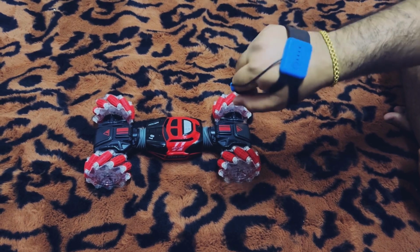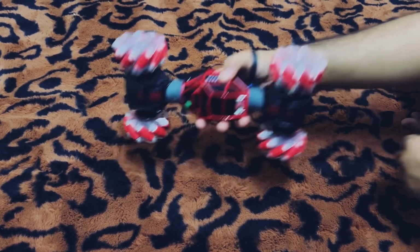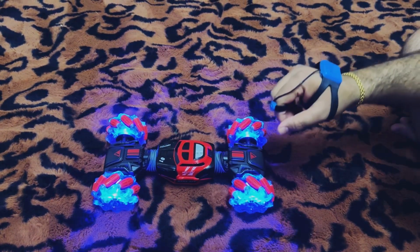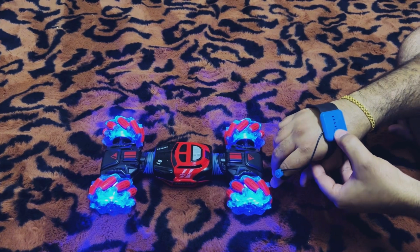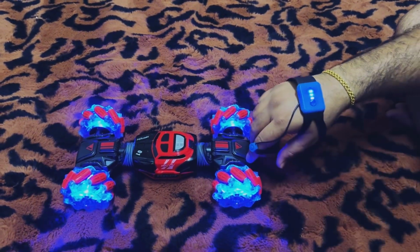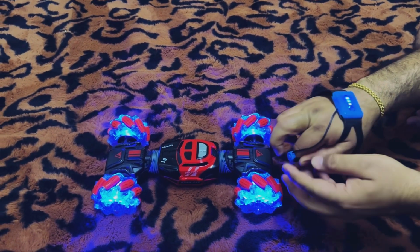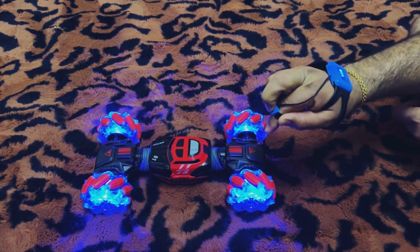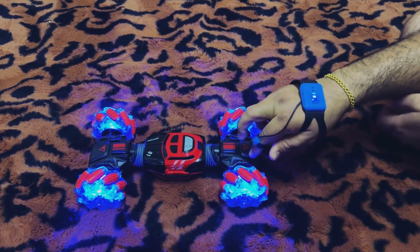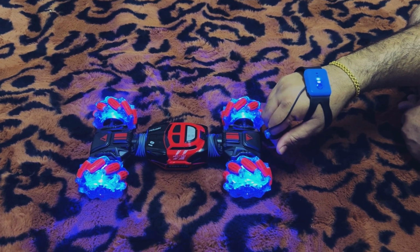So this is the motion sensor watch. I have already tied it on my hand. Now I will switch on the car. So the car is switched on, and I will also switch on this motion sensor. And we have to connect the car. So we have to press this button, and now we have to press this button. So I think the car is connected.